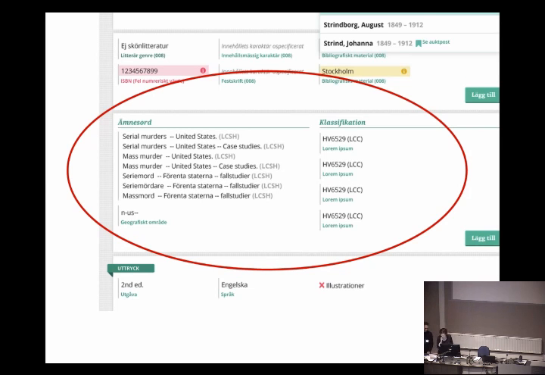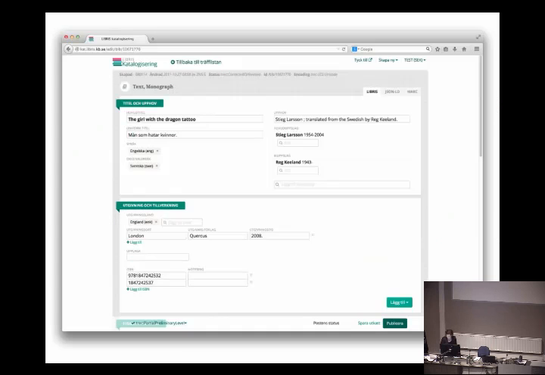From the beginning, it looked like this. You couldn't see the input fields until you clicked on something to edit it. And we chose this design because we wanted to support scanning already added data as well as adding new data. But in the end, we had to make the input fields visible from the beginning to make users understand that they're more than welcome to start editing right away.